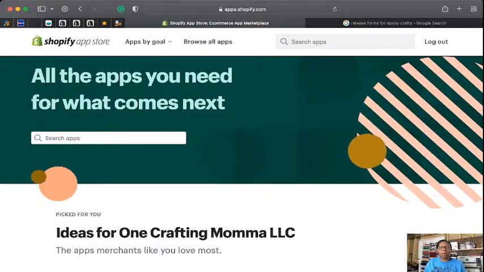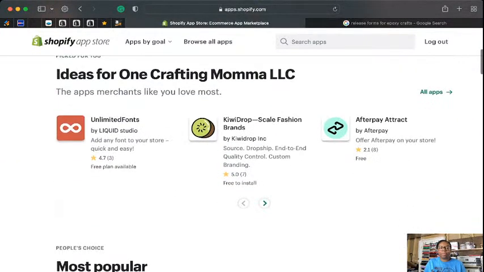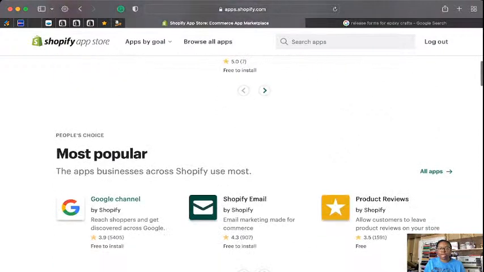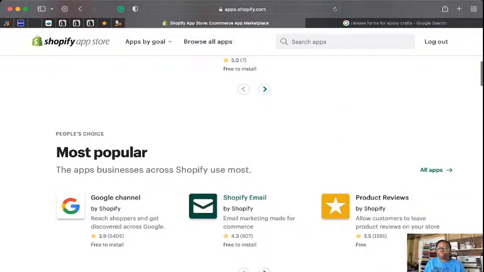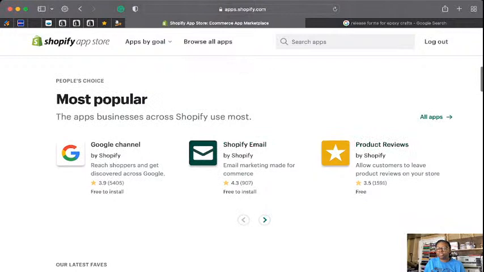So these are all the apps that you can get. They also have ideas for One Crafting Mom, different ones that they think I may like. You see Afterpay, free. All these most popular: Google channel, Shopify email, product reviews, which is very important. I do give a discount for product reviews.